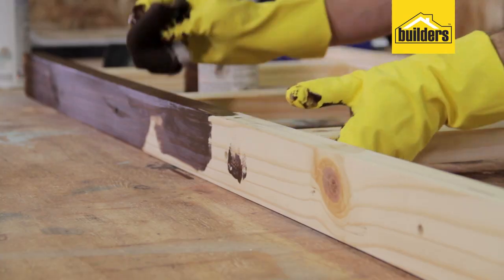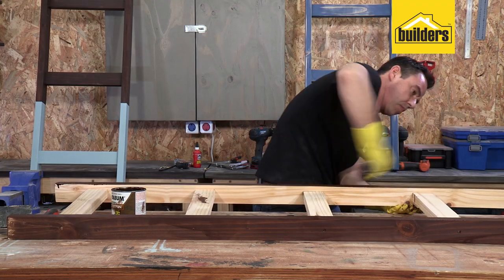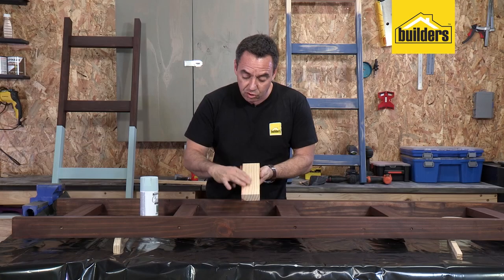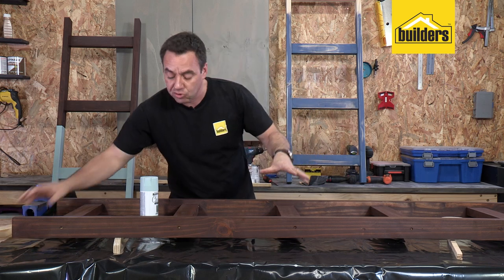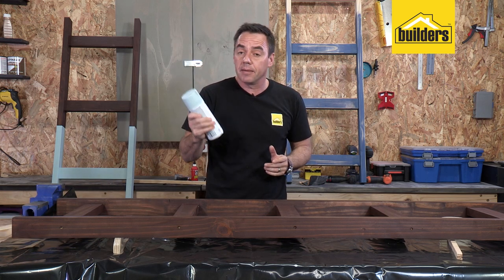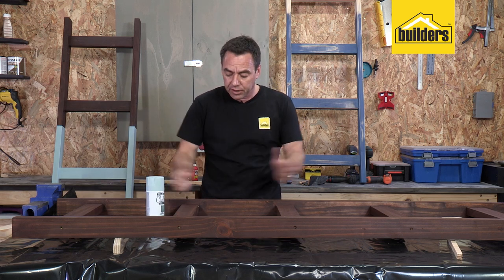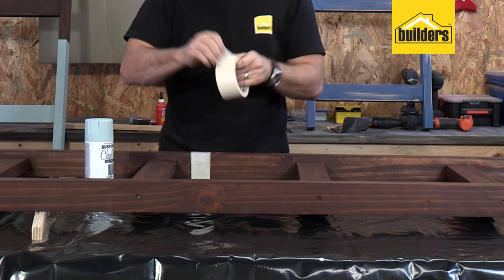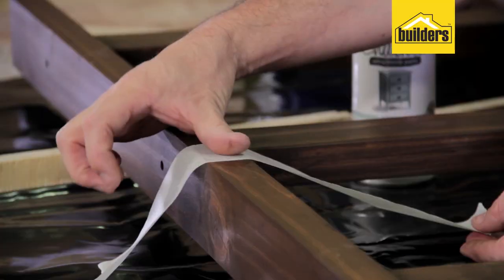The ladder is all standing up, and it really is amazing how the stain actually transforms that pine timber into something completely different. With that dry, I'm now going to start applying my chalk spray paint. I don't want to spray the whole thing — I'm just going to take it up to around about halfway, just slightly past. I'm going to mark that edge off with some masking tape, and I'm going to paint the balance of the underside.